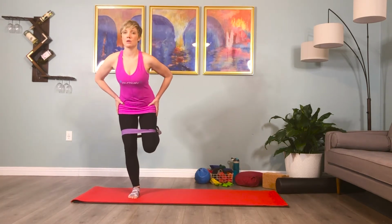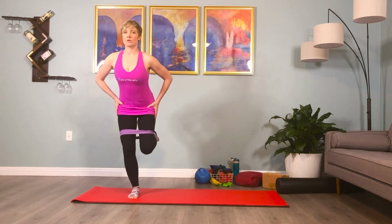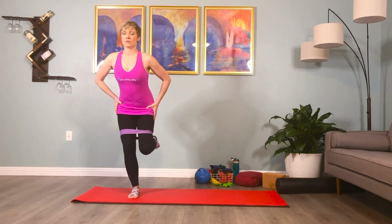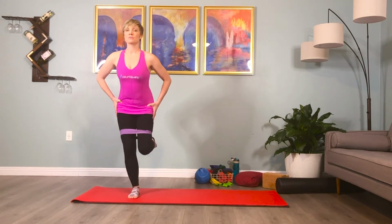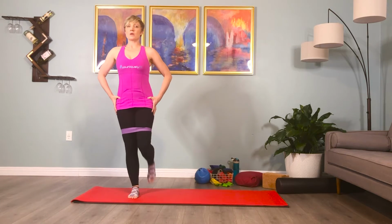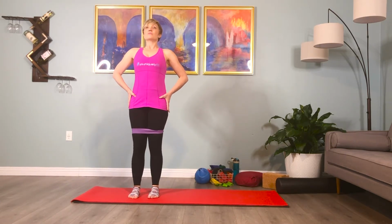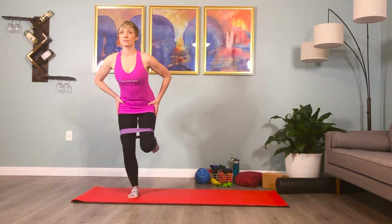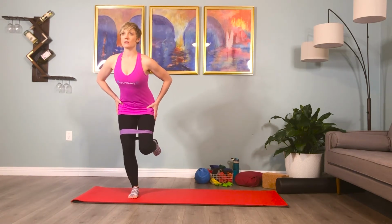Inhale, prepare, exhale, sit back, shifting over to the dominant leg at the bottom, kicking the heel to the butt. Inhale 1, breathe, exhale 1. And inhale, stand up on that single leg, exhaling the shin down at the top. So we go down on 2, we come up on 1. So down, shifting to the dominant leg, kicking the booty.